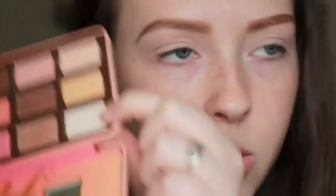Like I said, we're going to be using the Sweet Peach palette as so many of you guys have requested. First color I'm going to take is White Peach to really set down my primer since it is such a sticky primer. I don't particularly like it for setting down, but I use it anyway because it is the only light enough color for it. It looks matte in the pan, but as you can see as I'm putting it on, there's a little bit of a glow to it. I really like it on the brow bone because of that.